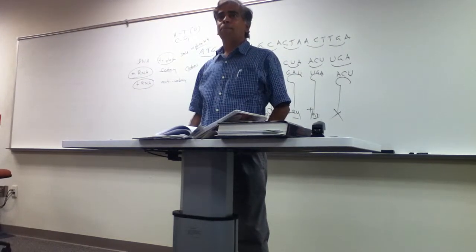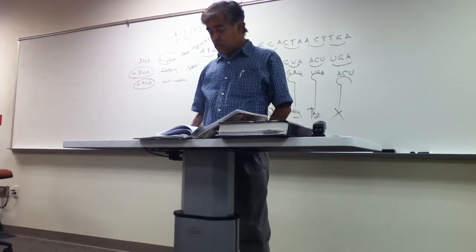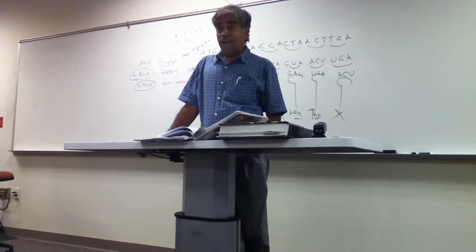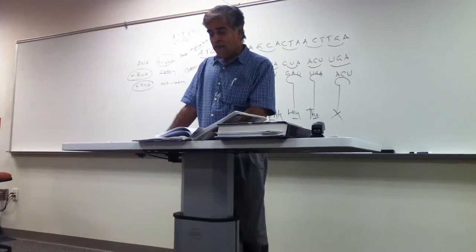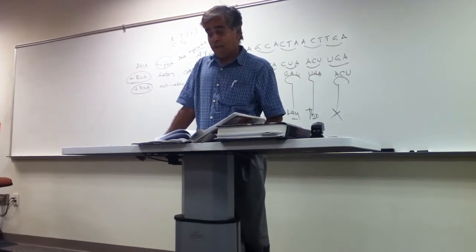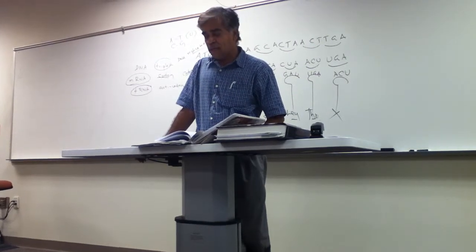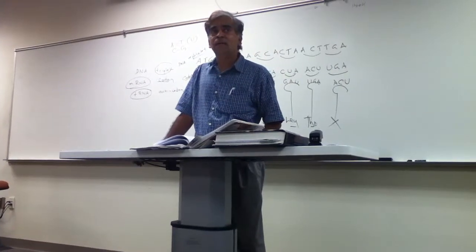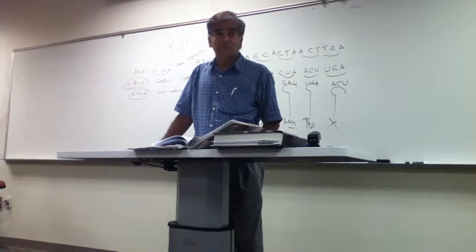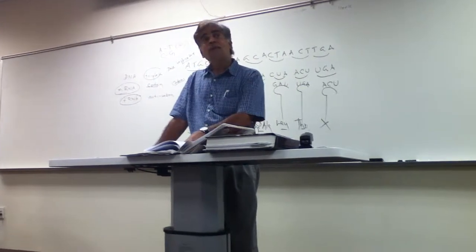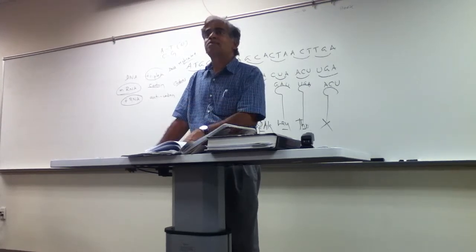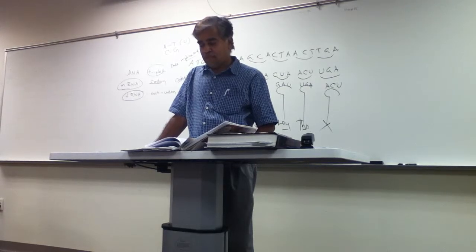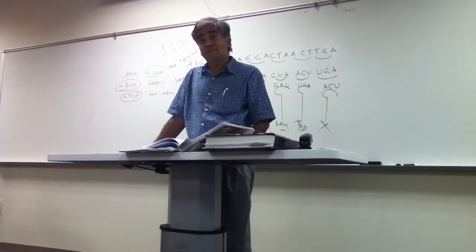Okay. So what would the anticodon be for the first one? Tryptophan. This is a tRNA, right? So you have to use the AUCG rule. So you will have ACC. It would be ACC. And going backward from the mRNA, what would be the DNA template? You have U in the first place in the mRNA, so what would be on the DNA? A. Remember, in place of T only you have U, right? So it cannot be T against U. It has to be A on the DNA. So it will be A, C, C. So the base triplet and the anticodon are the same? In this case, it happens to be the same, because of the way it is.